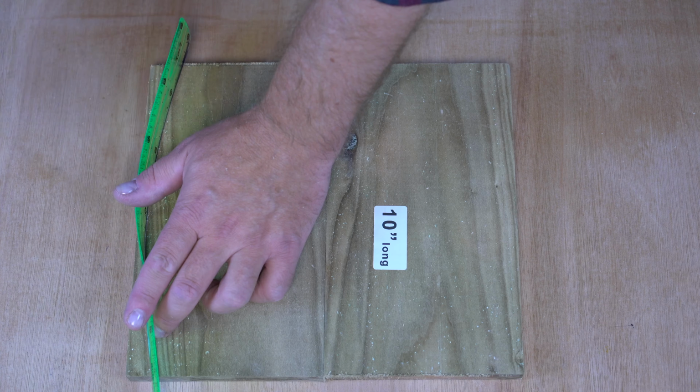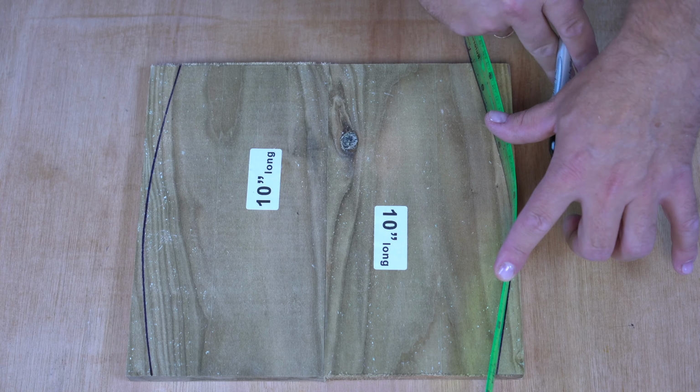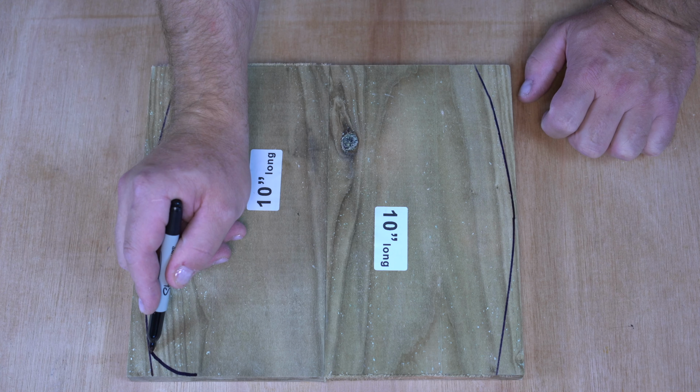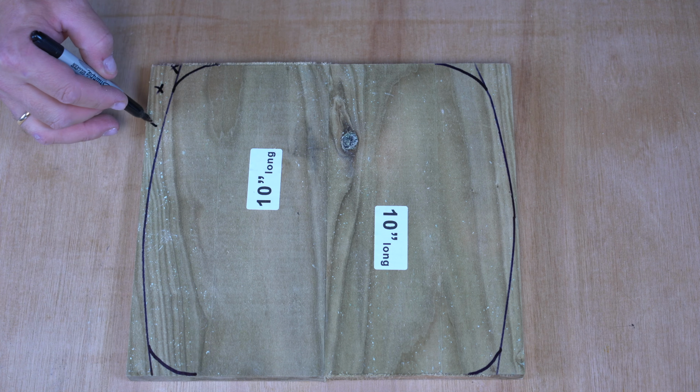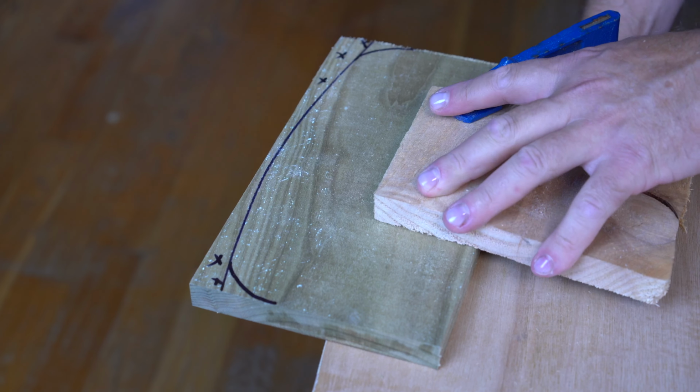To mark the sides of the pumpkin I'm using a marker and a flexible ruler. These lines don't have to be perfect because there's no perfect pumpkin in real life. I'm marking with an X the parts that I am going to cut off.